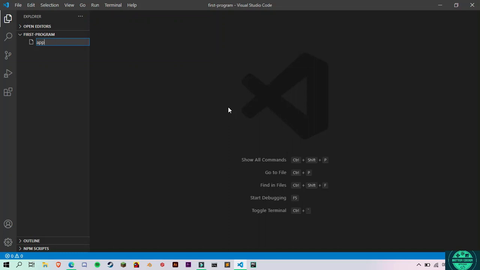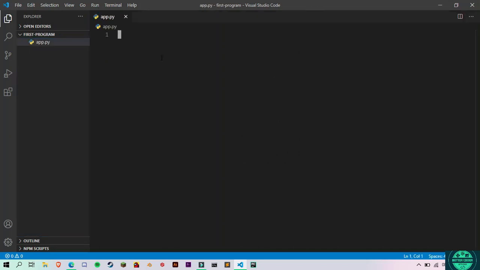So now let's make a file called app. We need to include an extension called .py. As you can see, it has already been interpreted as Python. Now we're going to press enter, and it will open our first file. Now what I am going to do is just write a line of code and then explain it to you, because you just need to see how it works and then explain. This is the point where you start out on your coding journey and learn how things work. When you're learning, the first important thing is to see how it works and how it compares to others.